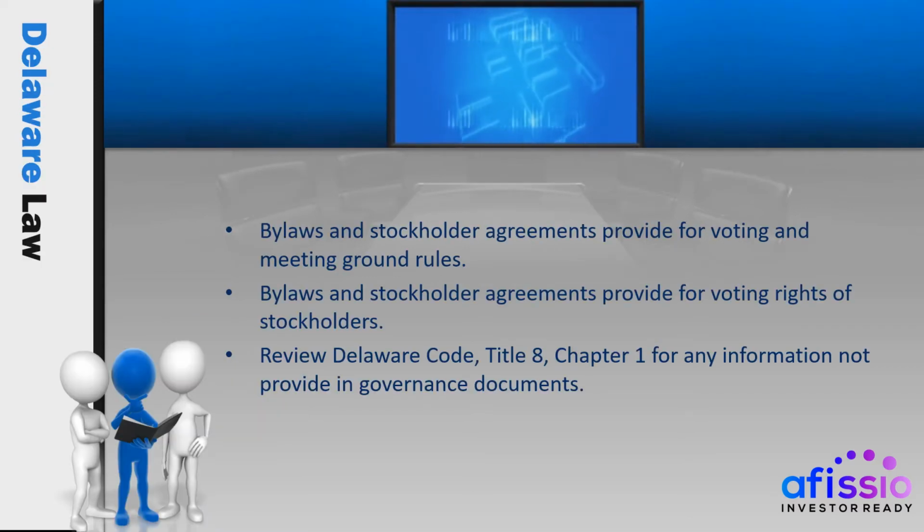Before scheduling your stockholder meeting, become familiar with your company's internal stockholder agreements, if any, and your corporate governance documents. Together with the Delaware Code for the Conduct of Stockholder Meetings, these documents will provide you with the proper voting procedures, the timeline for notification of your meeting, and other meeting provisions and how the processes must be approved.